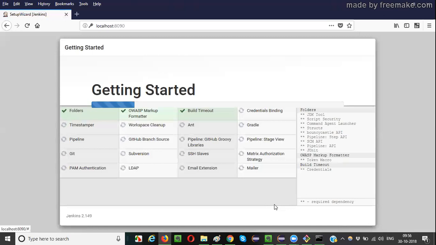Let's wait for all the plugins to get installed one after another. At present, the build timeout plugin got installed. Let's wait for the next one to get installed. It might take a bit of time, guys. Let's wait. Yeah, one plugin already failed. We'll try to reinstall that after this.